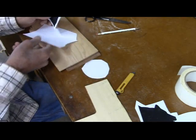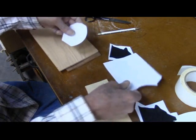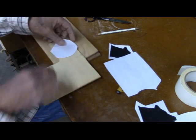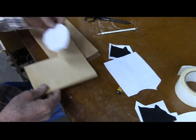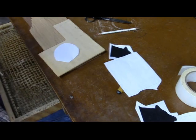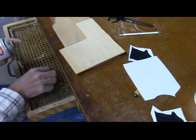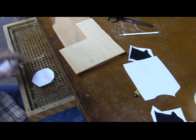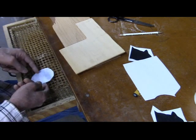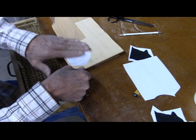Okay, like we say, we know we're going to come up here. So we're going to be about this high on the wood. We need to get our disc cut. We'll pull out our drawer. This is where I do my patterns. Spray a little adhesive on there. Put that onto our wood.